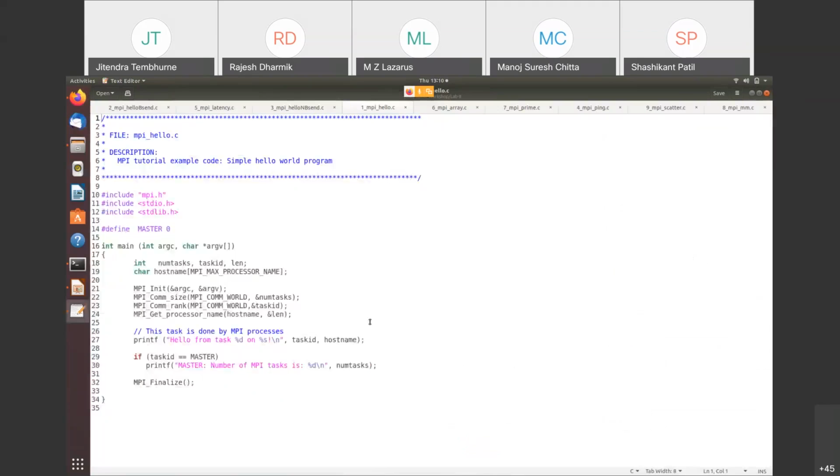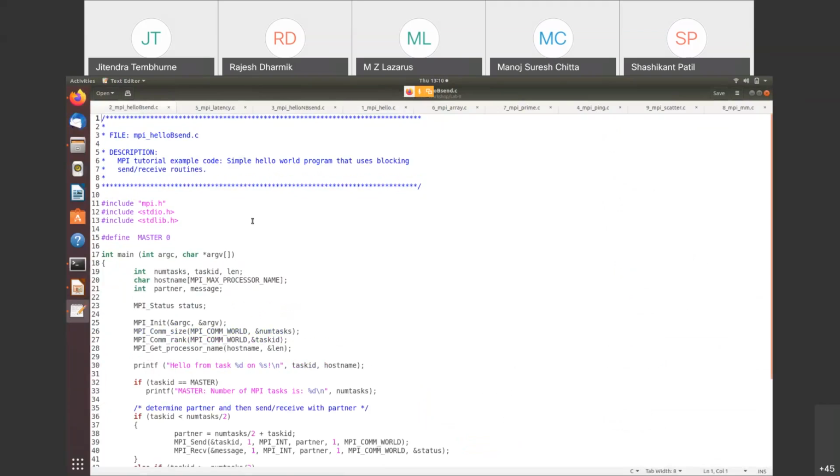Now for this program, I am going to explain what exactly we have done and what functionalities are available. The next program is MPI, where we will use the blocking send. OpenMPI has so many concepts that all cannot be covered in that 1.5 hours, but we will try to understand how blocking send is utilized here.